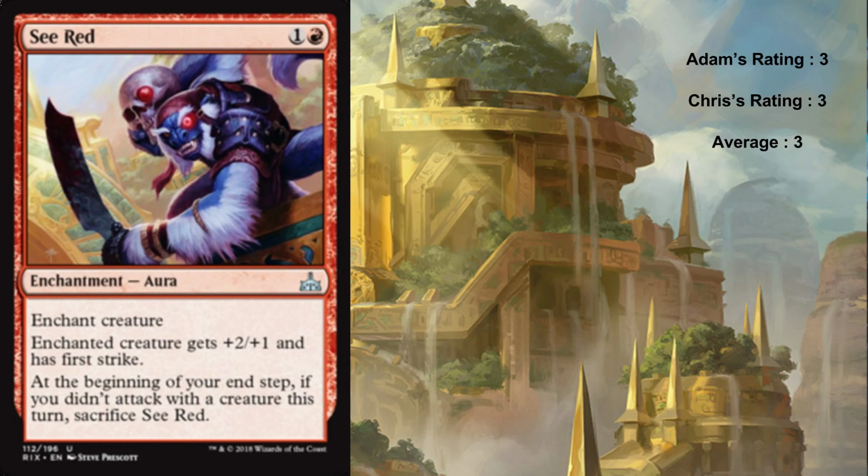2/1 first strike is a beating. You throw this, if you have that stupid one-drop pirate that's a 2/2, you're swinging with a 4/3 first striker on turn 2. Yeah, that will just end the game. I like it. I like it a lot. I think this is a card that almost every red deck will run.